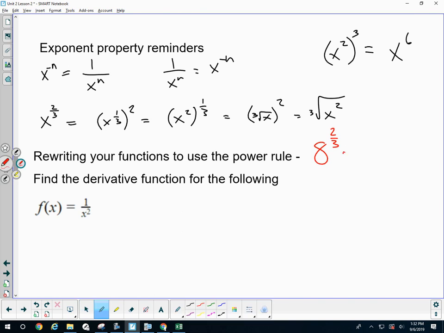Okay, so you take 8 and square it, then cube root that. There's two ways you can do it. You could either take 8 and square it and then cube root it, because 2 to the 1/3 is 2/3. But me personally, I do not know the cube root of 64. So that doesn't help me. But I do know what the cube root of 8 is, and I can square that. I know 2 times 2 times 2 is 8, and then 2 squared is 4.